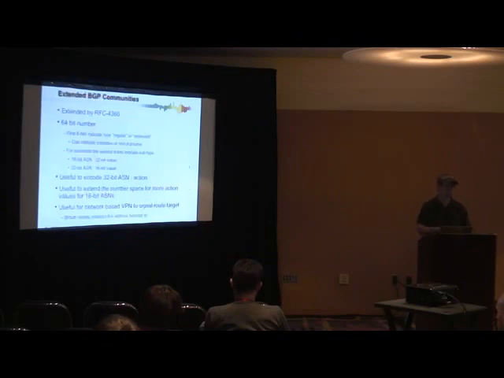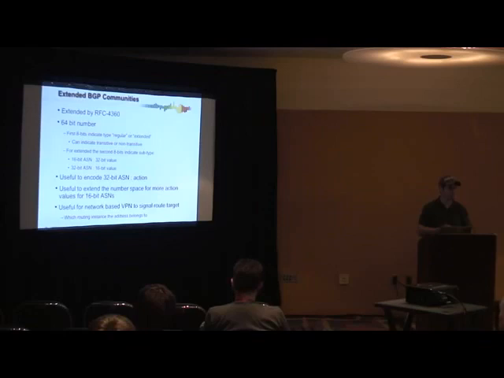Extended BGP communities. So RFC 4360 extended the BGP community space to a 64-bit number. The first 8 bits indicate the type, whether it's a regular or extended community, and it can also indicate whether the community is intended to be transitive or non-transitive. And then for the extended communities, the second 8 bits indicate the subtype. It could be a 16-bit ASN with a 32-bit target value. It could be a 32-bit ASN with a 16-bit target value. And this is useful to encode 32-bit ASNs.